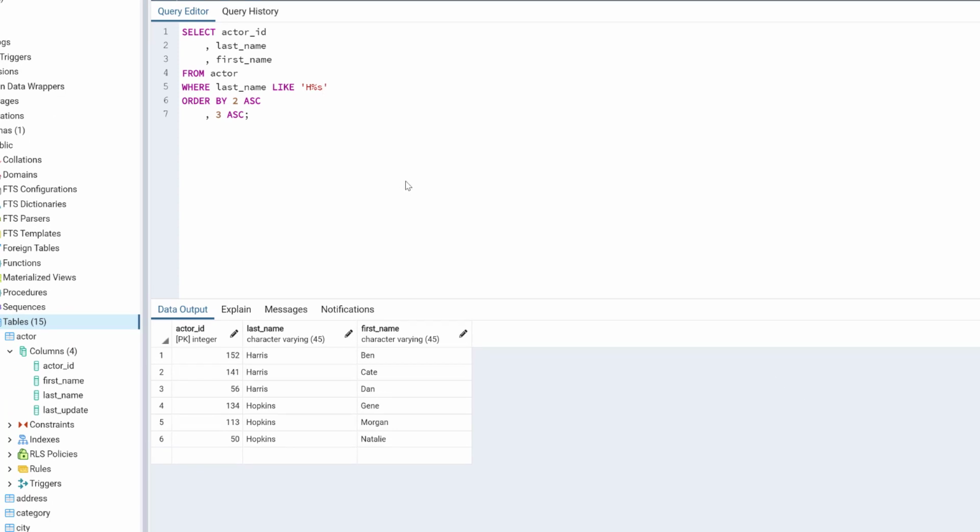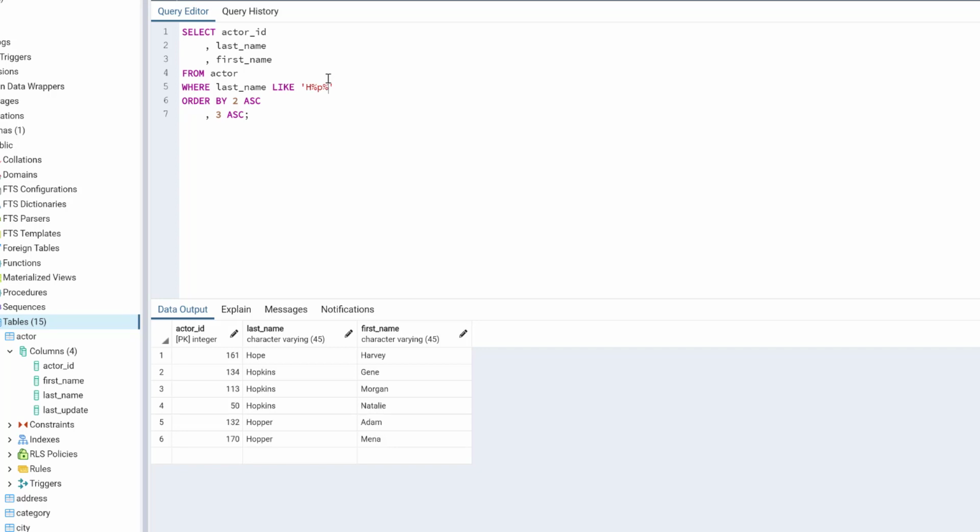Let's try yet another example. Now we're going to replace the s with a lowercase p and put a percentage symbol after the p. Now we're telling the database to give us all actors whose last names start with H and that have a p somewhere in the middle of the last name.